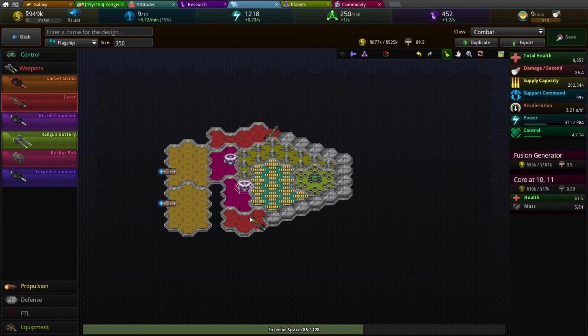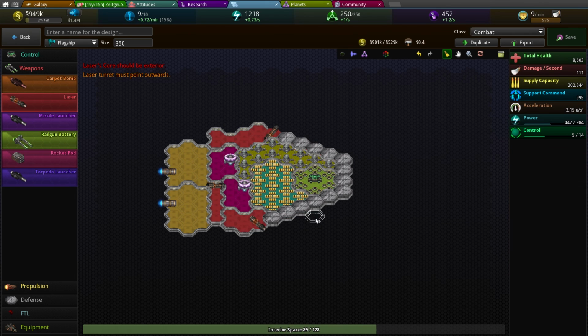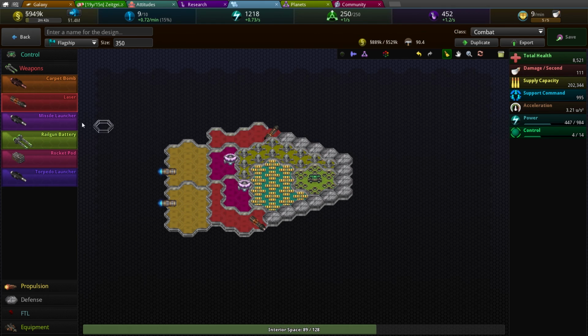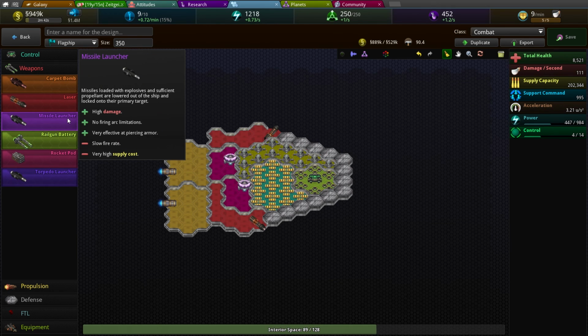So I will probably try to do something like this. Now we have 86 and... oh, there we go. 111. So basically 6 damage per one of these.